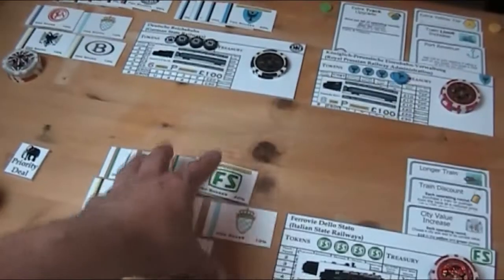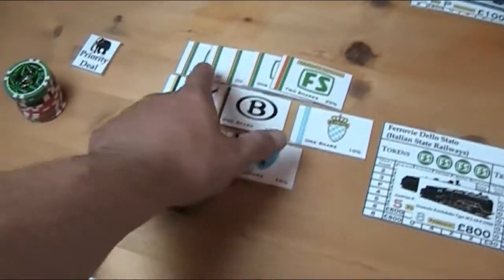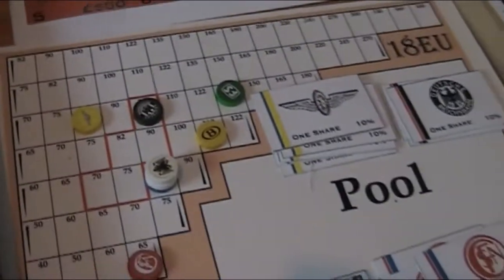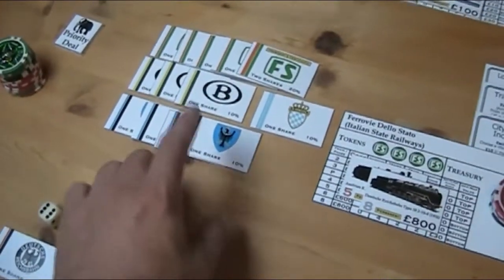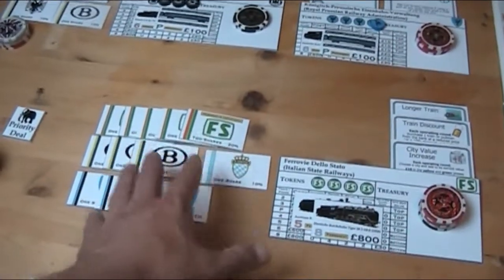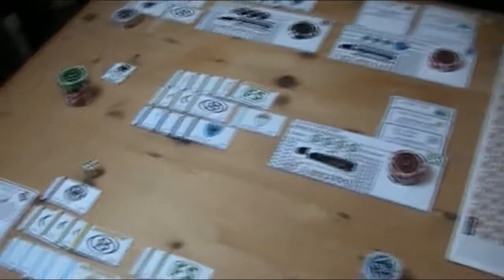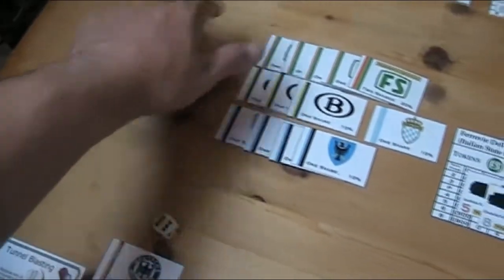And we can see here this guy really holds a good amount of share value with the FS shares. They are at the lead now at 135. The Belgium shares, 110, he also holds 3 of them. So he's really pretty good in share value. And yeah, I think when it comes to the shares, he is clearly in the best shape. In addition to that, he's still sitting on 300 bucks here.